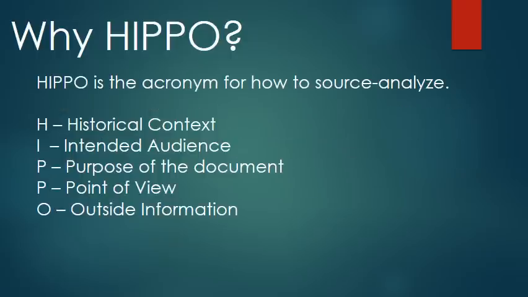So HIPPO, as the acronym that we have chosen for this class and that many other AP teachers use, comes down to those 5 letters, the most important of which is H. It's the first one for a reason: historical context. You can't understand a document without the context. The other letters: intended audience, purpose of the document, point of view, and outside information. We'll discuss each one of these in depth, but you're going to need to try to memorize this to the best of your ability so that for every document, you use historical context, H, and then at least 1 and usually 2 of the others as well.